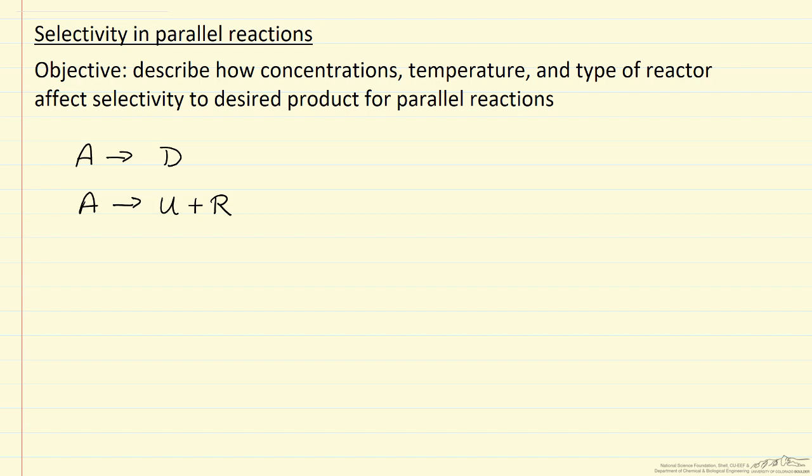Let's look first at the rates of these reactions. So let's suppose the desired reaction rate is a rate constant and the concentration of the reactant A squared, whereas the undesired reaction has a different rate constant, and let's say it's first order.